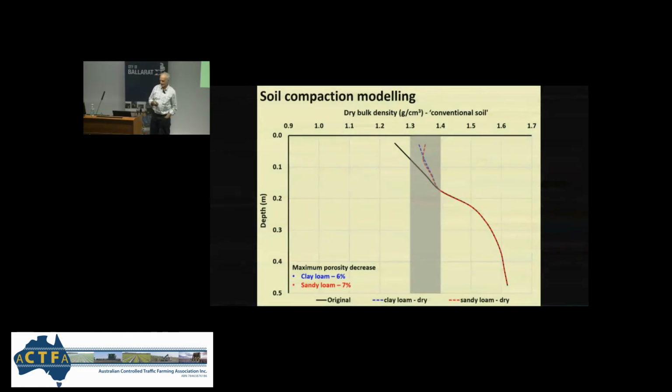So in this situation, this soil, which I'm calling a conventional soil, a random traffic, grain growing type soil, clay loam or sandy loam, most of it's sitting in or above the critical bulk density before we even start. And then we drive a machine over it and it causes that sort of change. It causes a change of, say, 6 to 7% in porosity reduction. As bulk density goes up, porosity goes down. So you start to lose aeration and habitat and water holding capacity and that sort of thing. Once again, not making a comment about how important or otherwise that is, they're relatively small changes.